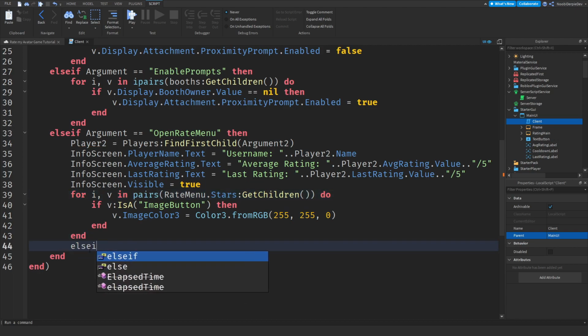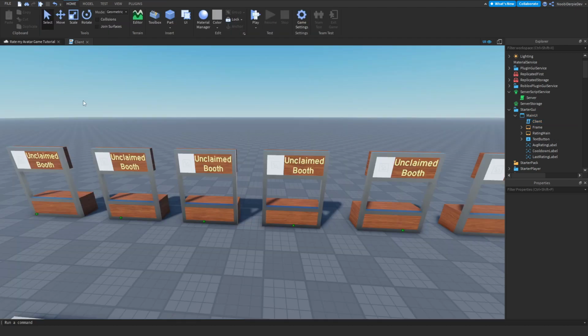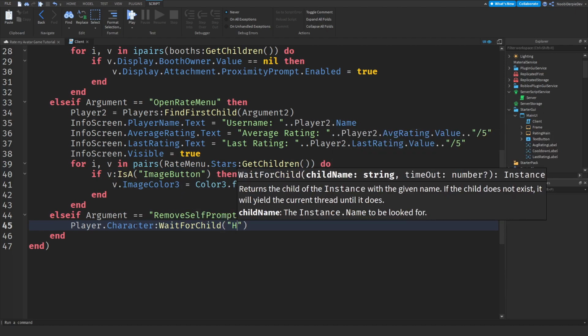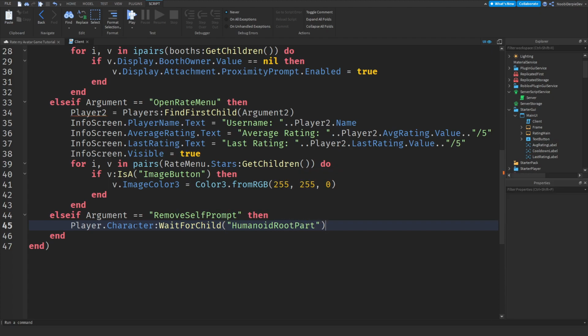That is it. Else if argument is equals to remove self prompt, because if you would join your game right now, you would see that you can rate yourself, and that is not the point. We need to make sure you cannot rate yourself. So player.Character, WaitForChild, and then we're gonna wait for the HumanoidRootPart, which is the part that every player has when they play the game. And we're gonna disable the prompt. So ratePrompt.Enabled is equals to false. That's kind of like it. You get the point? Okay.